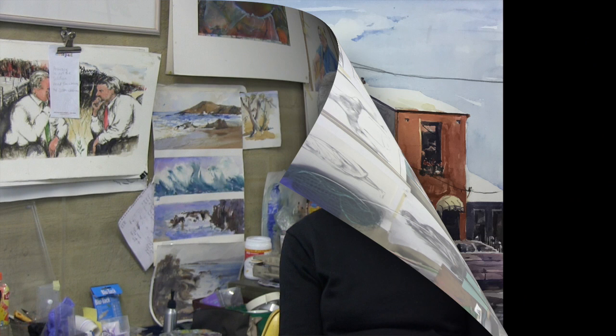I painted in oils for a number of years until about 30 years ago when I damaged my back, and I thought carrying these heavy oils and canvases around isn't very helpful — I'll start to learn watercolour painting. I just love it; it's a wonderful medium, it's transparent, it's free, it's got many possibilities, and I've just done that ever since.